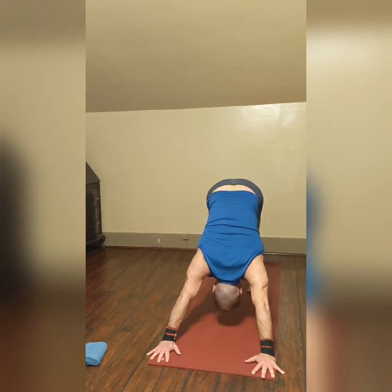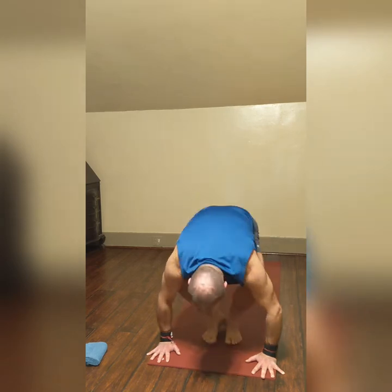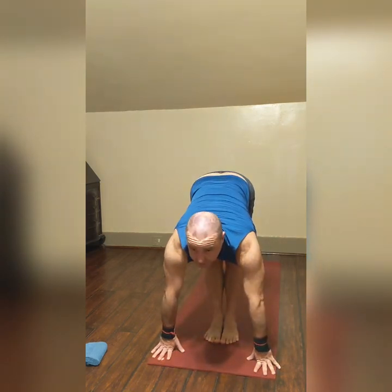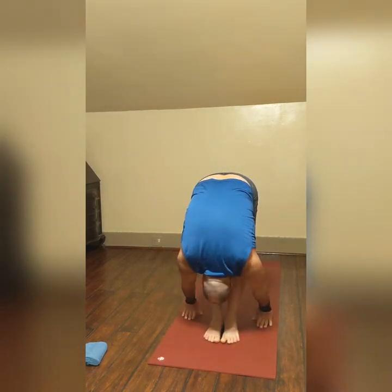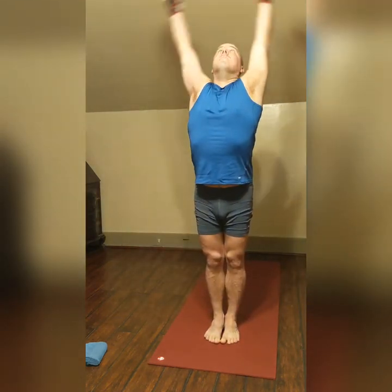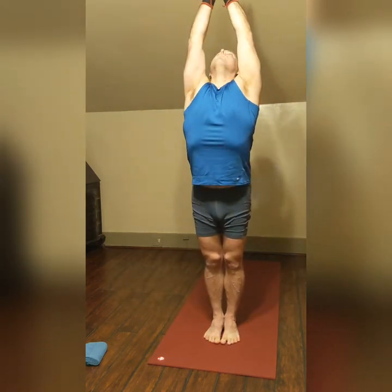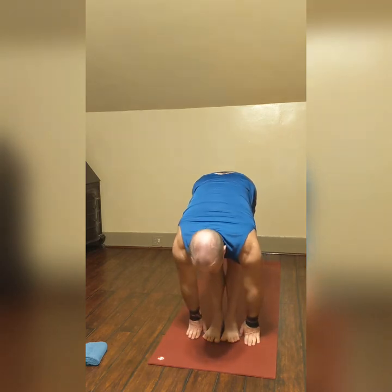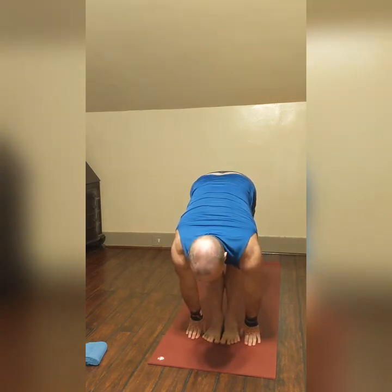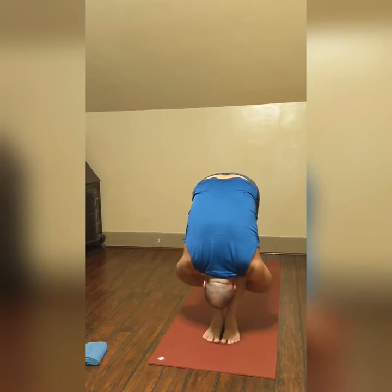On top. Feet back up. Inhale, lift the chest and chin. Exhale, bow to the shins. Inhaling up. Inhale, Urdhva Tadasana. Exhale, Baddha Tadasana. Inhale, Urdhva Mukha Tadasana. Exhaling, Baddha Tadasana again.